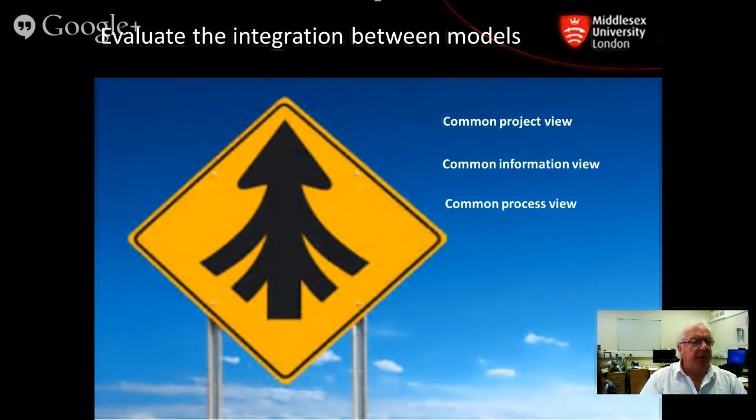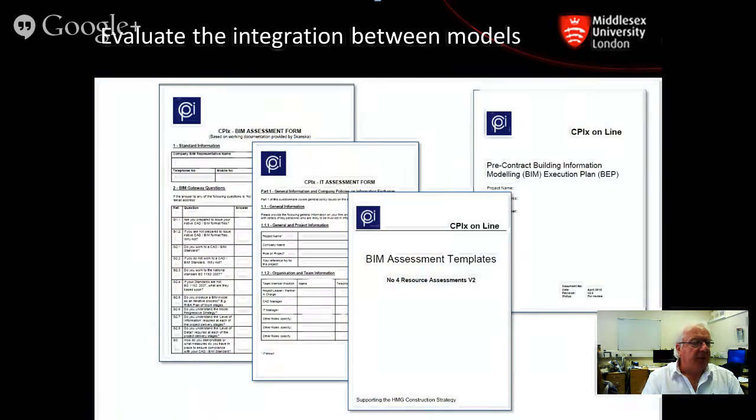And finally, most important of all, perhaps, is a consistent and common view of processes for all kinds of things, setting up information and reviewing information, checking quality of information, and so on. So we've got to get people to converge on some of these important routes into a BIM landscape. And to help us, we've mentioned these things already, and Merv mentioned CPICs. Yes, but it wants to be explained in more detail.